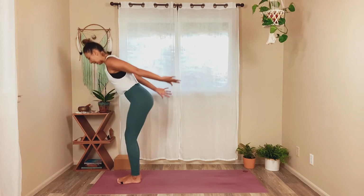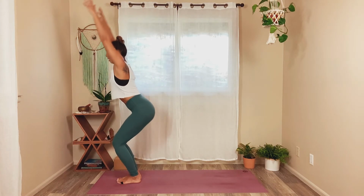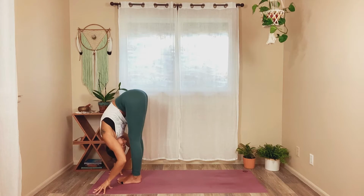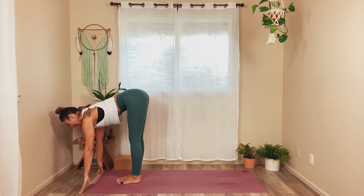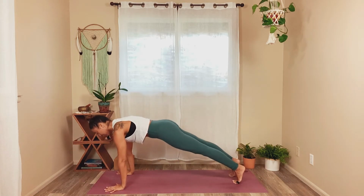Bend the knees. Inhale, sit. Utkatasana. Exhale, fold. Straighten legs. Uttanasana. Halfway up, inhale. Ardha Uttanasana. Exhale, step to plank. Keep exhaling. Lower down. Chaturanga.